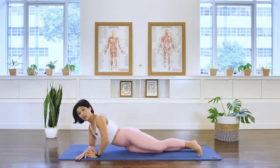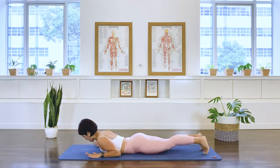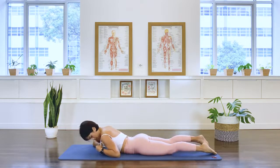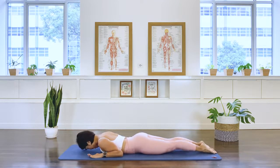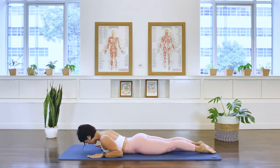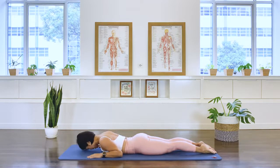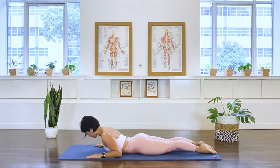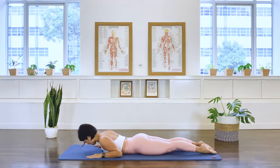Well done. All right, onto our front for our baby swan and breaststroke. We're not far to the end of the class here. So, let's have the forearm on the side of the shoulders. Legs are long. Energy through the legs, lifting up the abdominal off the floor, gliding the shoulder blades down and reaching the elbow as low as possible on the floor. We inhale, lifting up the upper spine only. So the thoracic, upper middle, and release down. Inhale, lift the abdominal, glide the shoulder blade, and lift the upper back, middle back, and go down.